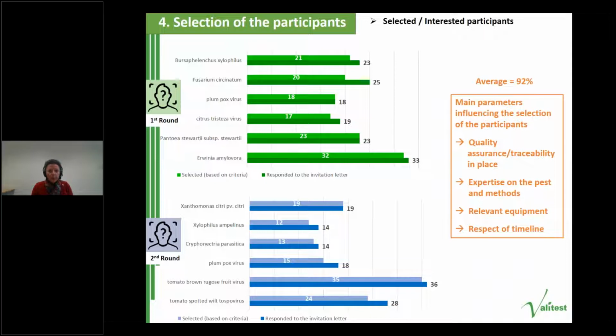So on this graph, the number of selected participants corresponds to the number of selected participants for all the methods selected for the TPS. But in some cases, not all the participants performed all the methods selected for the TPS. Therefore, it is important to have in mind during the selection process that, as mentioned earlier in this presentation, it is recommended in EPPO standard PM 7/122 to get a minimum of 10 participants per test in order to allow enough data to perform reliable statistical analysis.